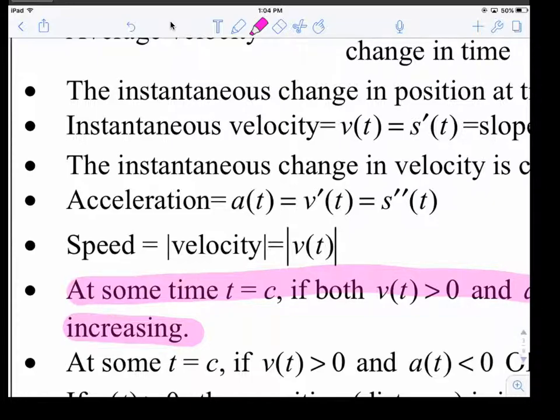So if you were to start with position, you would take the derivative and then the derivative again to get acceleration. Right, exactly, yes. S is position. Right, exactly. Yep. So always remember the order: position, velocity, acceleration.